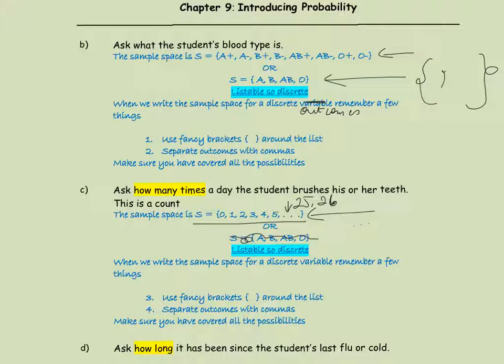However, even though it just goes on and on forever, it's still listable. We know that there's a pattern and the pattern continues. So you start with a 0, you go to 1, 2, 3. If you're looking at a number line, it starts with 0, and then it goes to 1, then 2, then 3, then 4, and then it keeps going on and on, leaving everything in between, just going to the whole numbers. So it's listable, so it's a discrete variable. Now we can call this a variable because it's a numerical value.